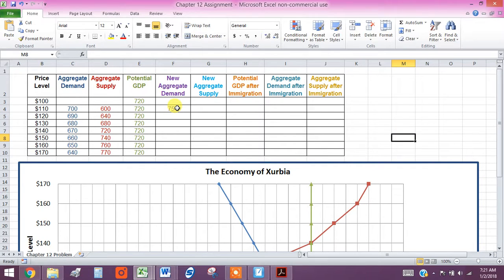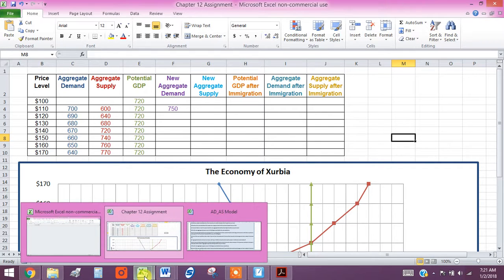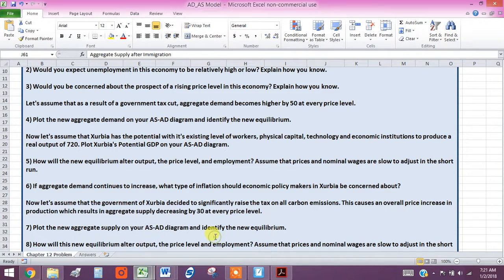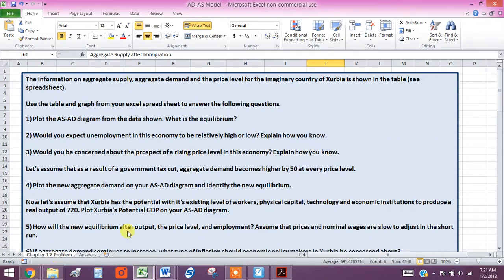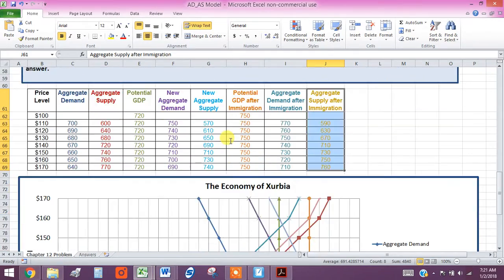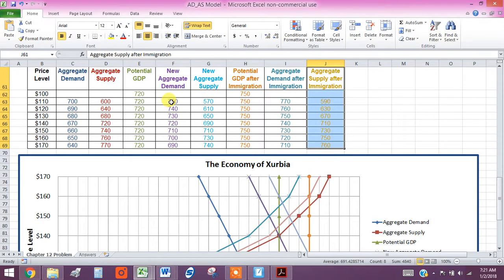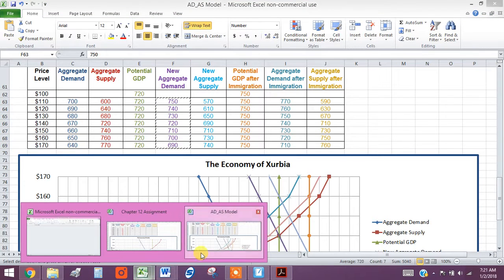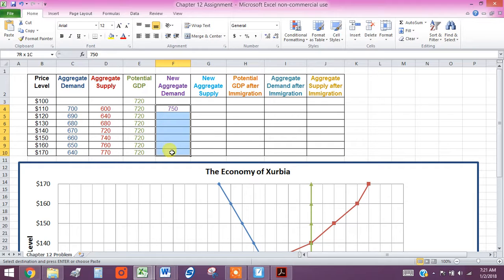Now to make this a little bit quicker, since I've already done it, I'm going to jump back up to where I've done it, which is right here, to make sure I don't make an error on the video, and just copy these out, because these numbers right here are at every level 50 higher than what you see over here. Okay, so we're going to put that in just like so. So I'm going to copy that, Control C, which you'll have to type in to yours. Okay, come back over here, put that in.